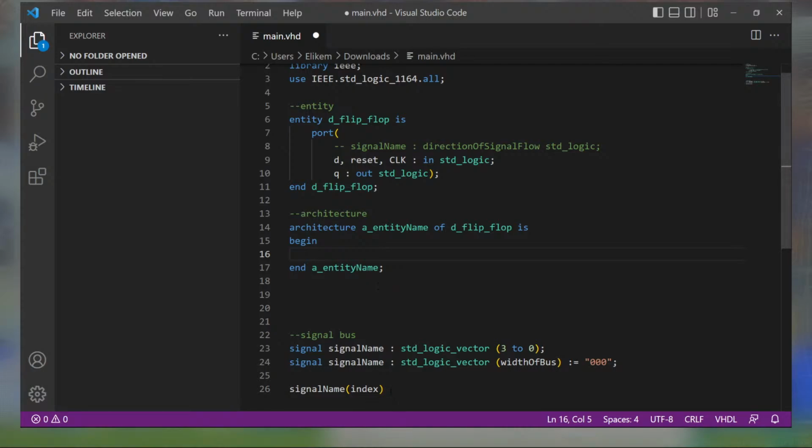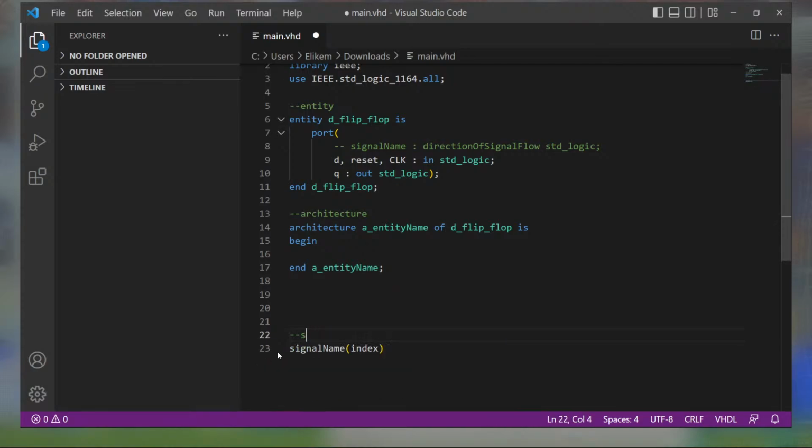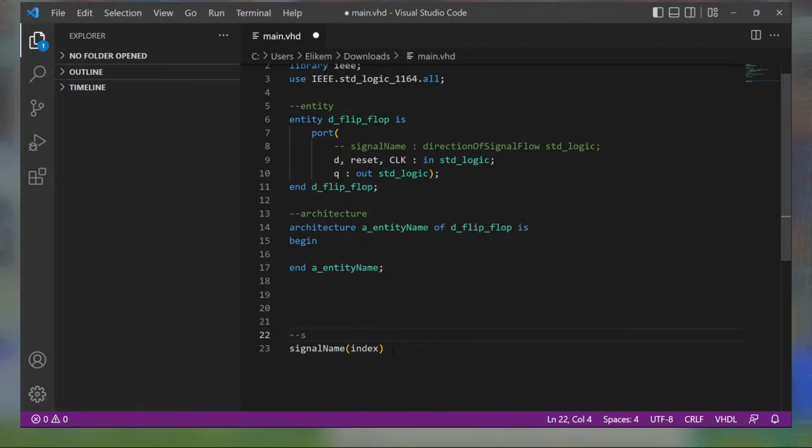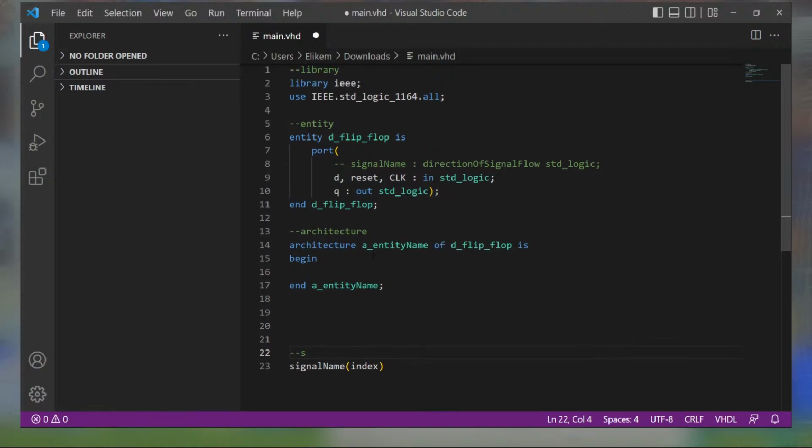Now the way that we can do this, let's say with the if and else, is the process. And one thing I forgot to mention about the process is that it evaluates statements in a sequential order.